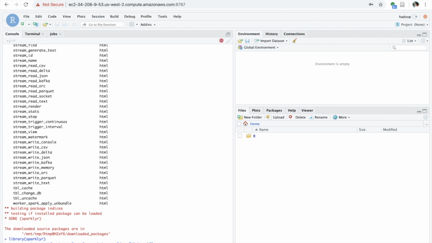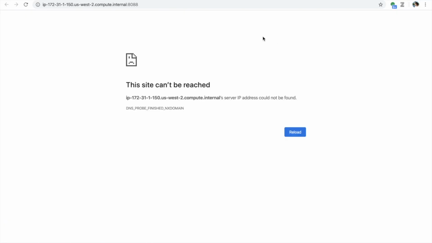And then one of the things that we can try out is opening both the Yarn UI and also the Spark UI, just to make sure that our cluster is up and running. I will say that Yarn requires its own port, and same as Spark. So we will have to configure those particular ports in EMR as well. So let's try to open Yarn, and this will fail because we don't have port 8080.